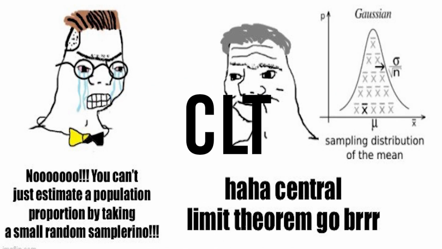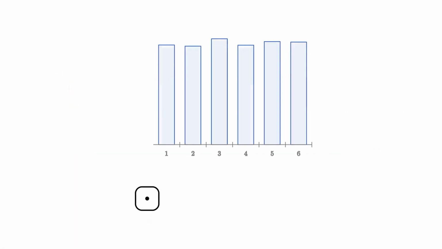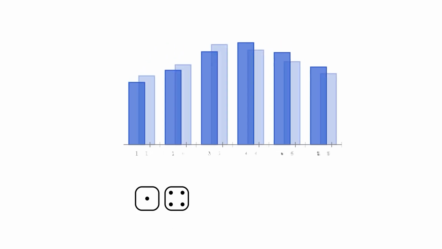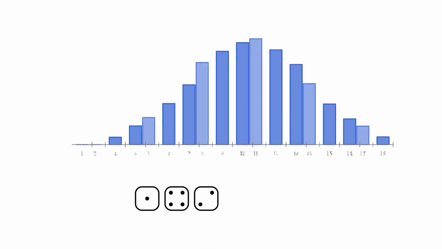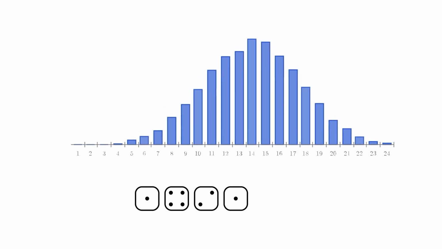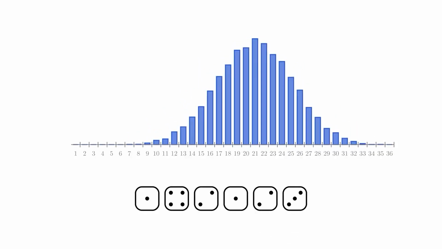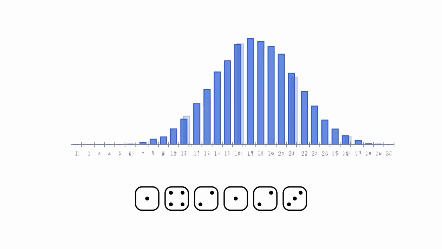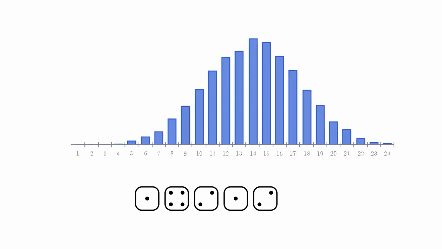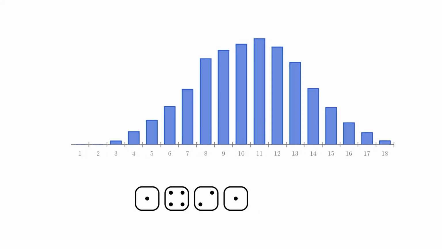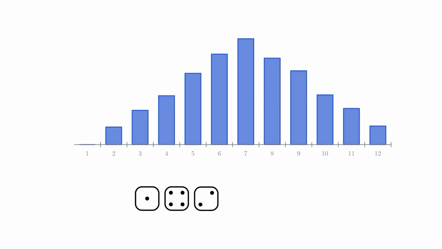The central limit theorem states that the distribution of the means of a large number of independent and identically distributed random variables approaches a normal distribution, regardless of the distribution of the individual variables. This means that the sum or average of a large number of observations tends to be normally distributed, which allows for the use of normal distribution-based statistical inference methods even when the underlying data is not normally distributed.